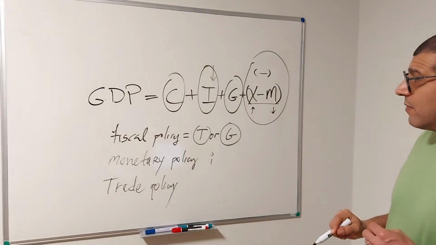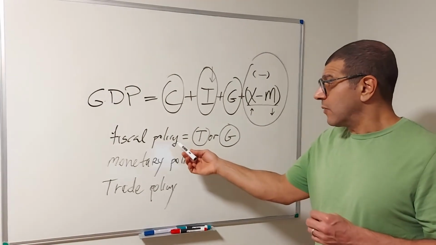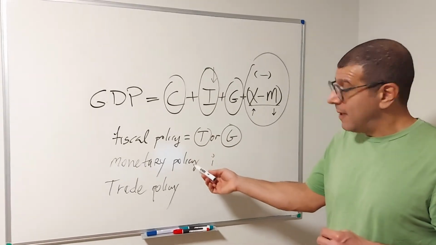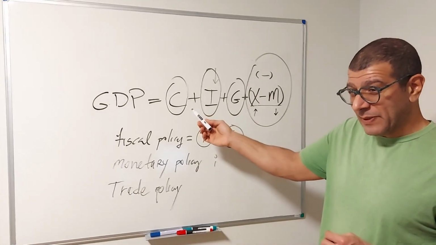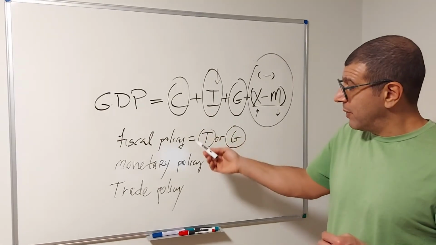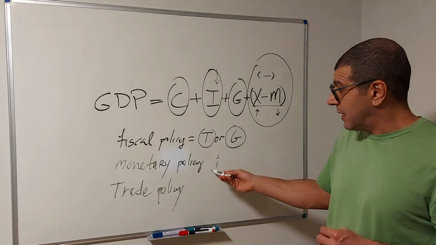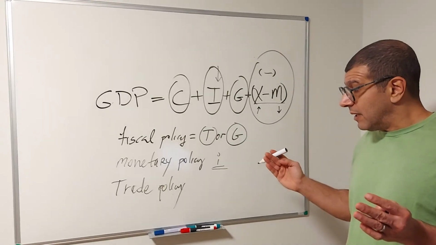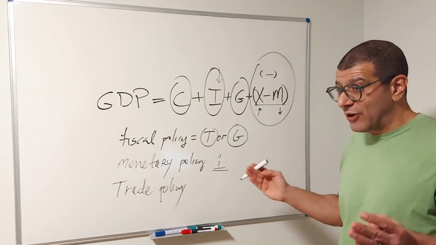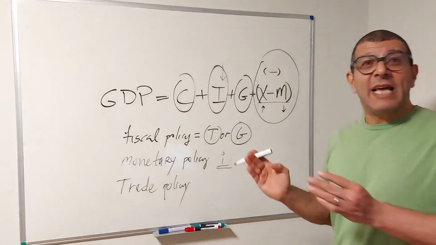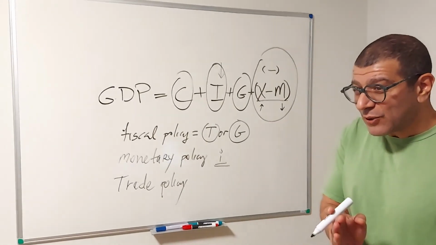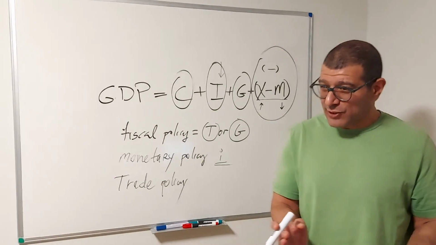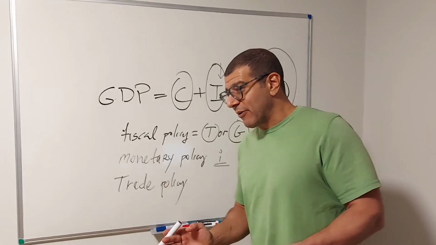Now, the problem is each one of them has limitations. With fiscal policy, the question is, how do you finance it? Usually you finance it by printing more money or taxing the consumer. And what's the problem with printing more money? If you print more money, you of course also stimulate the economy by lowering the interest rates. For a short period of time, that can work because you can go into debt, and as long as the economy is growing, the relative debt could stay similar. It's like if you get a bigger salary, you could take bigger loans to buy a house, right, or a bigger mortgage, because you have a bigger economy.